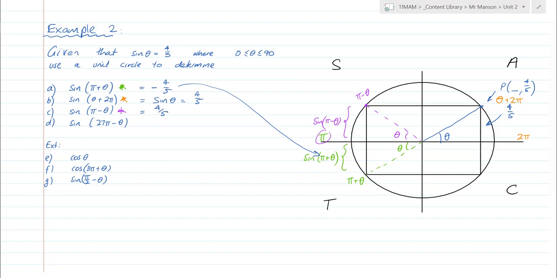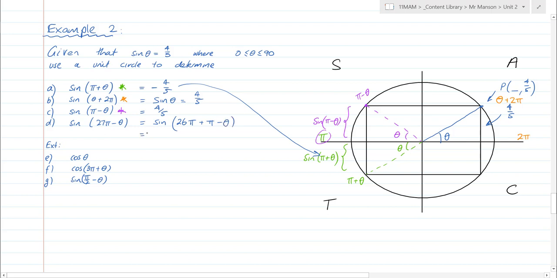Now again, there's a few different ways we can approach this type of question, but ultimately 27 pi is a number of rotations. We've gone around that circle quite a few times. So I need to take out all of those rotations if I can. The way I would approach some of these questions, and the textbook does it slightly different, so you can pick your way. As long as you justify it, I don't really mind which way you do it. The way I would approach it is I'm going to find all of those rotations. I'm going to recognise that because I'm rotating, every time I rotate it's 2 pi, I'm going to take out the biggest even number of pi that I possibly can. So 27 pi, I know that's got 26 pi in it, plus another pi and minus theta still.